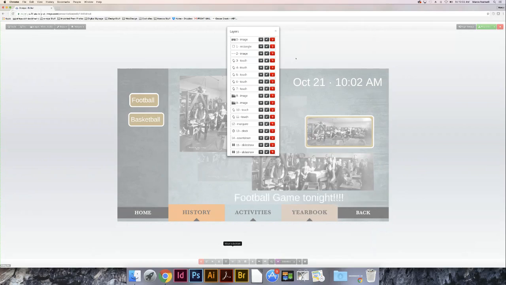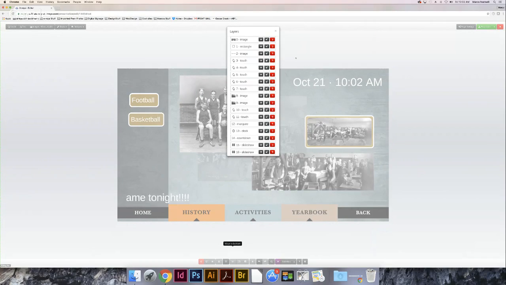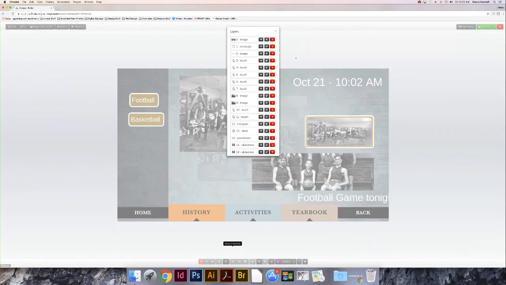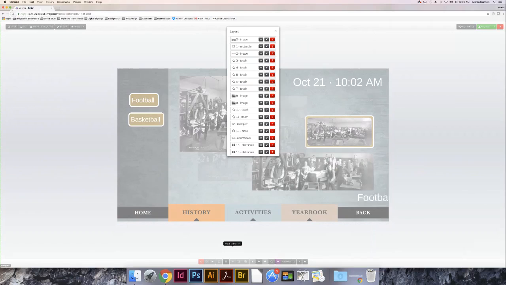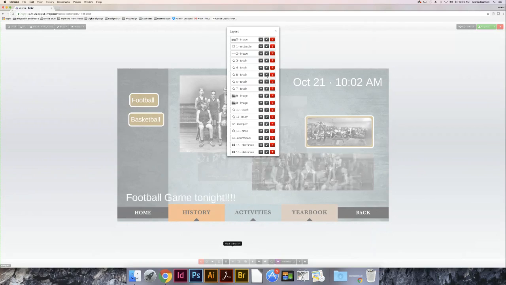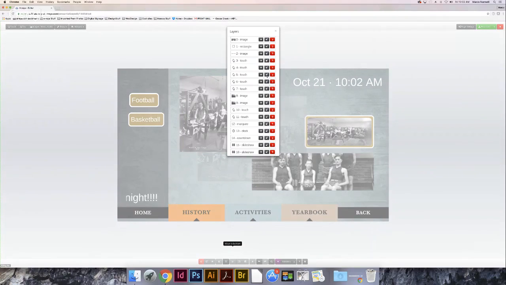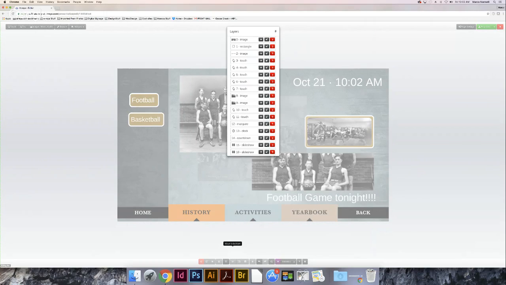Okay. So it goes from the 0 is at the back, and the largest number is at the front. Yes. Okay. And then you can also lock those layers, because if it gets really complicated, that helps so that you don't start moving things around you don't want moved around anymore by accident and have to edit or undo. Okay.